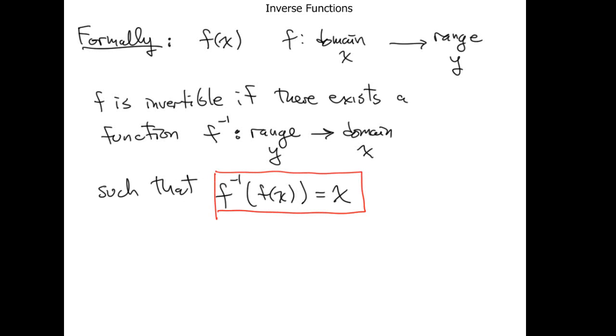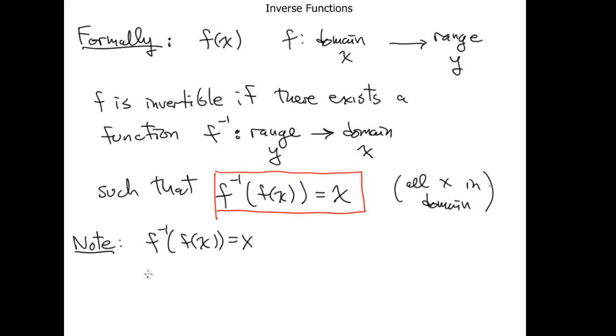So I said this already. I'm just repeating it and saying it all in one place a little more carefully. So that's what it means to say a function is invertible. Now, note there's a symmetry here. f inverse of f of x is equal to x. If you interchange the order, you could ask that f of f inverse of y is equal to y, and it's easy to see that's automatic. If the first one works, then the second one does. So there's no difference, but the picture is symmetric in f and f inverse.